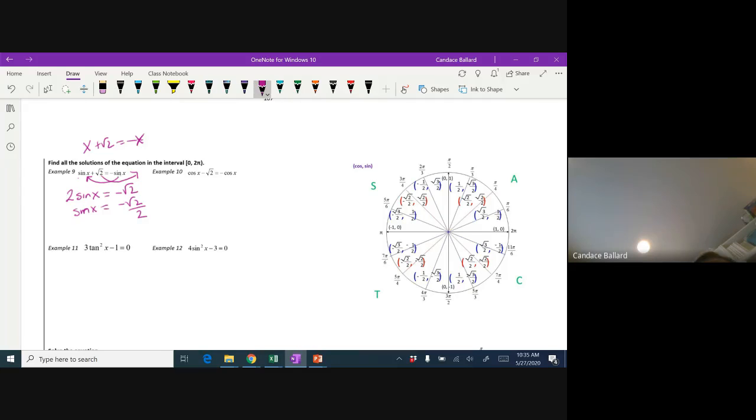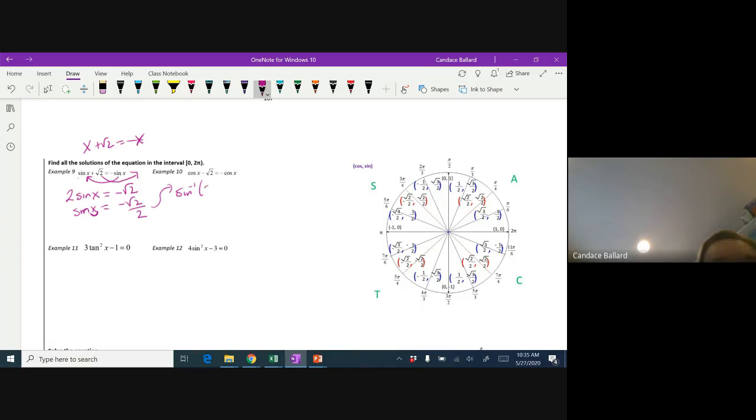All right, now I want to undo or do the inverse of sine to get this x that's inside of here, that's trapped in there, out. So what I'm going to do for that is the sine inverse, or I can write the arc sine. Oops, I'm writing arc sine, but I'm not supposed to be.